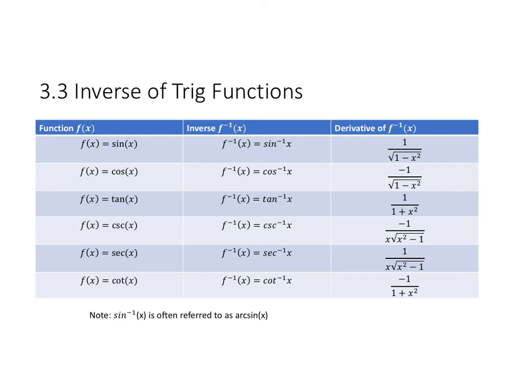This is a really important one. We see this one all the time, arc sine. The next one is arc cosine, and that's -1 over the square root of 1 minus x squared. So it's really convenient. If you can memorize this one, then you have this one just by the negative. The next one that we see all the time is the tangent. This one's also really important. We see it often. Arctan is 1 over 1 plus x squared. Notice it is the exact negative of arccotangent, -1 over 1 plus x squared.